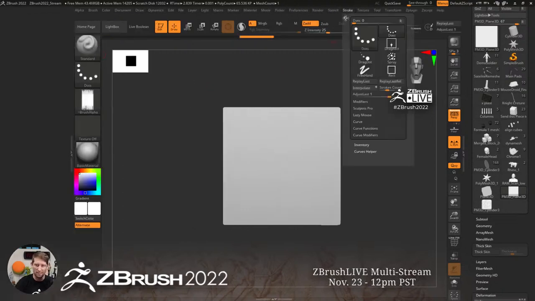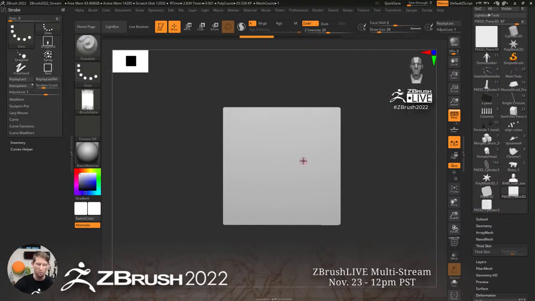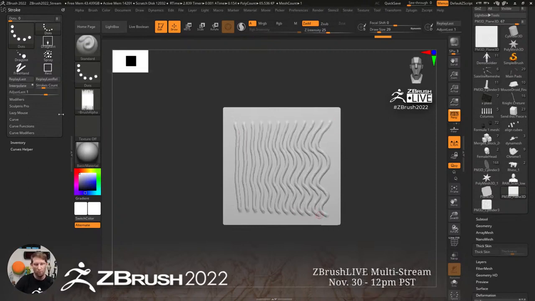We don't need that. Stroke, and then, okay, so for those that don't know what this does, let me first show you what this even does, right? What this is going to allow us to do is I can make a stroke here, and then I can make a completely different stroke here, and then I can interpolate, right? And now ZBrush is going to interpolate through those strokes. Okay, so it started a little bit more straight, and then it starts getting a little wonky, right? So this is kind of like the stager we started this whole stream with tonight.